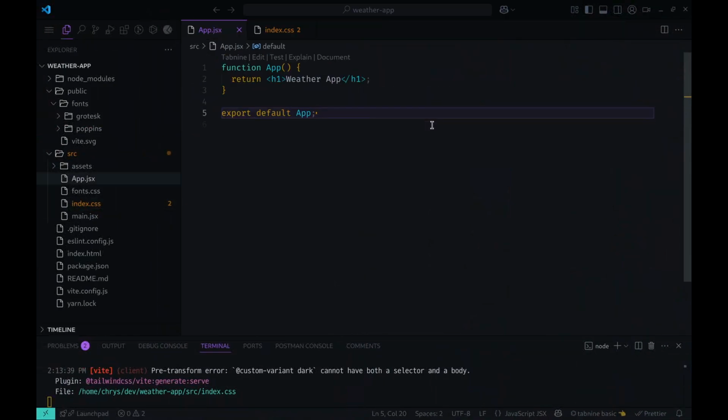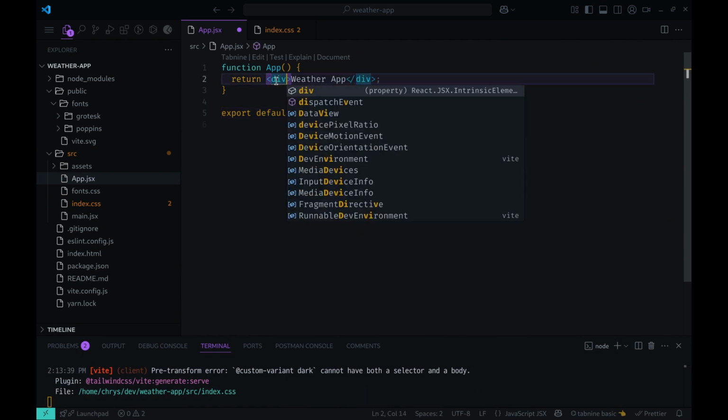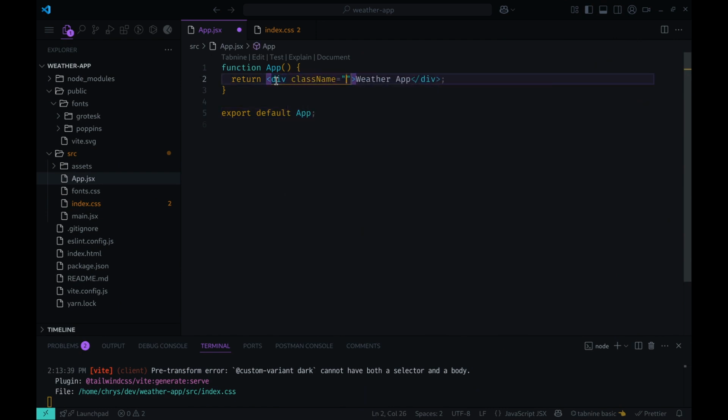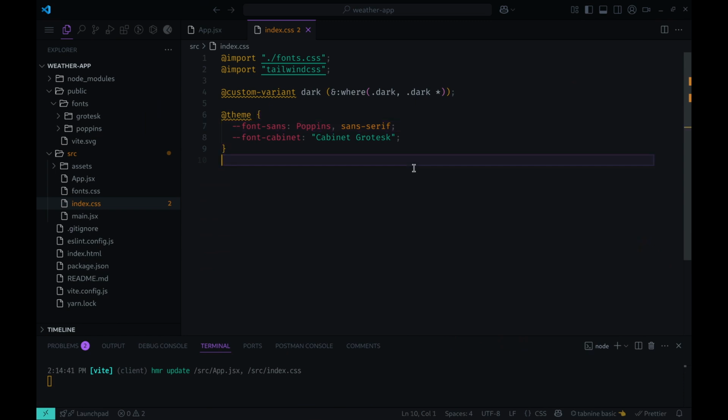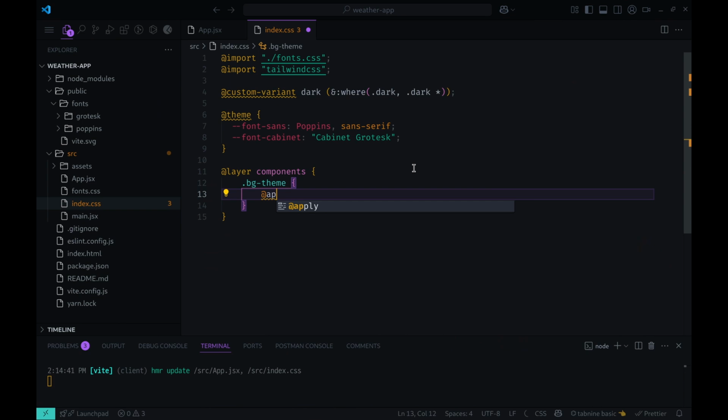Now let's go ahead and add some layout styling to our app. This will help us structure the dashboard and set the foundation for the rest of the UI. After applying these basic utility classes, keep in mind that we'll be styling elements for both light and dark modes. Repeating the same classes for multiple elements isn't very efficient, so instead, we're going to create a custom Tailwind utility that includes the necessary colors for both light and dark themes. This way, we can simply reuse that utility wherever we need it, cleaner and way more maintainable.